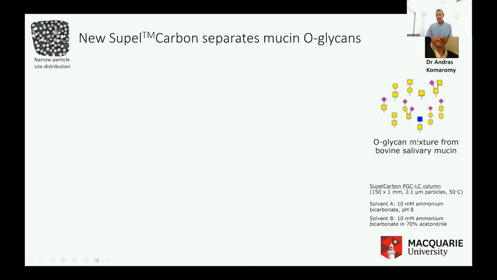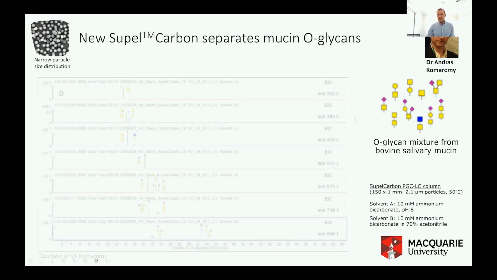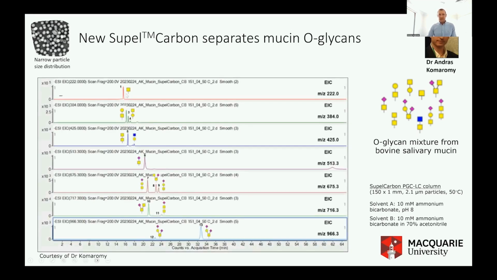So here, first we're looking at an O-glycan mixture from bovine salivary mucin. So this is a fairly well characterized mixture. We can see really neat retention and separation of even monosaccharides and disaccharides from this mixture, things that we wouldn't have seen with more traditional PGC methods, but still retaining this really nice separation of the sialic acid glycoforms of the isomeric isomers. So really expanding the glycomics insight relative to the more traditional PGC that we've been working with over the years.